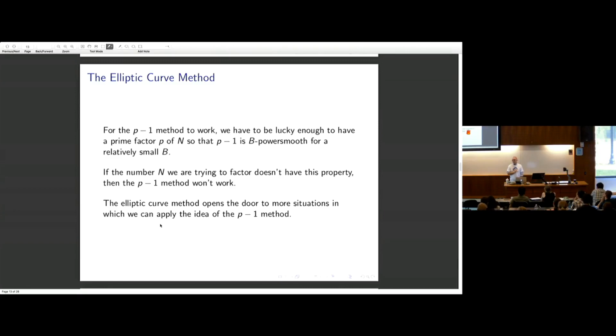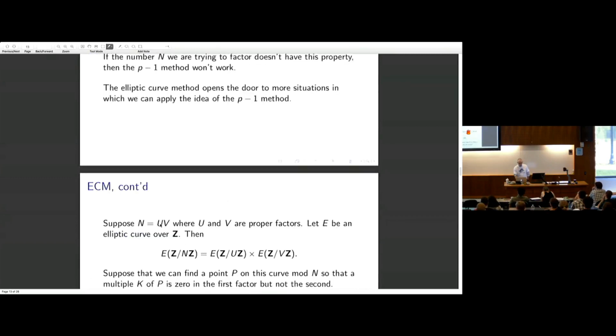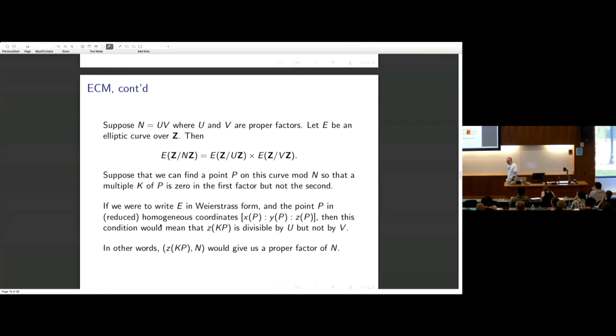So when you ask Maple or Mathematica or Wolfram Alpha or Sage to factor an integer, it's the elliptic curve method. And we'll see this in a minute. It's actually shockingly simple to implement, but it was a brilliant insight. So how does the elliptic curve method work? Well, it's the same idea as the p minus 1 method. Namely, we have our n, which is composite, and so it factors as u times v. And now we look at our elliptic curve, and we look at its points mod n.